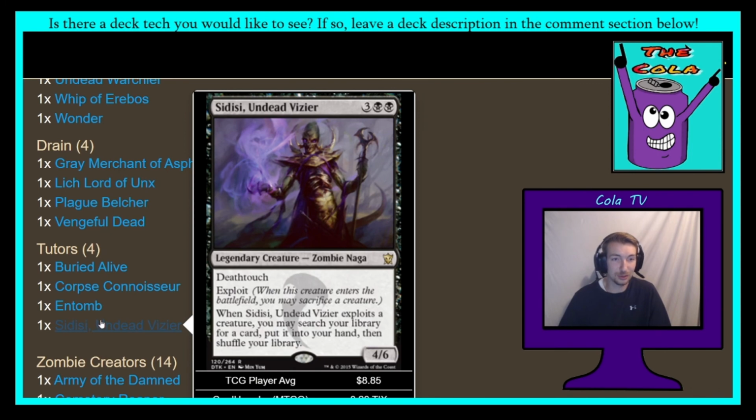And then the last tutor is a 5 mana, it's Sidisi, Undead Vizier. It's a 4/6 Deathtouch. I did not realize this card for the longest time was a 4/6. It's a big threat. It has Exploit. You're going to have something to sacrifice. I usually keep this around, to be honest, just because it's such a big body. I'll sack it later if I need to search for something else. But if you exploit something, you can search your library for a card and put it into your hand and shuffle your library. So yeah, you can exploit it if you need to, but you're almost always going to have another target if you want.